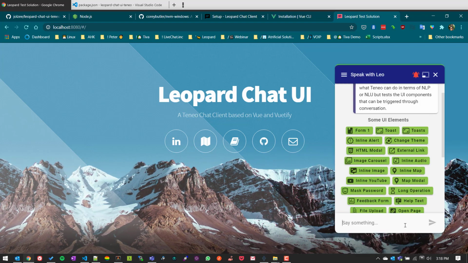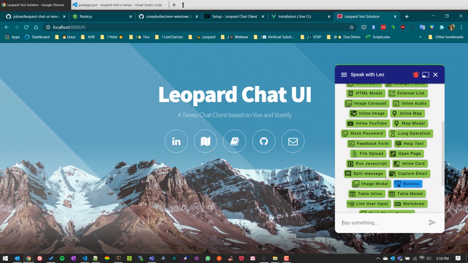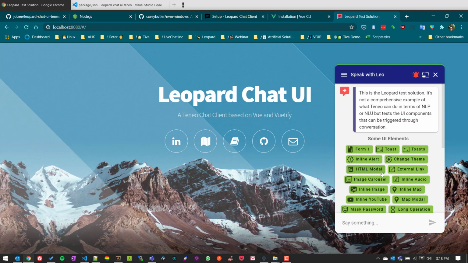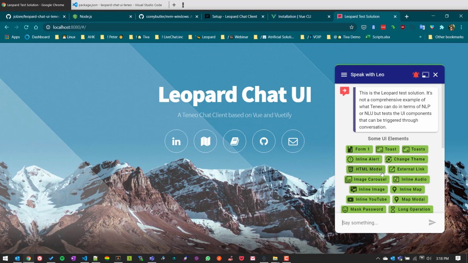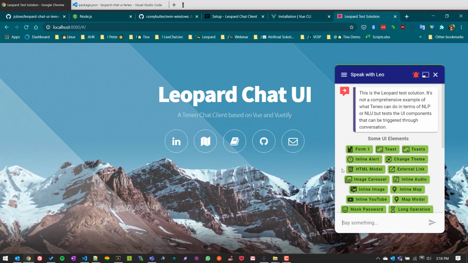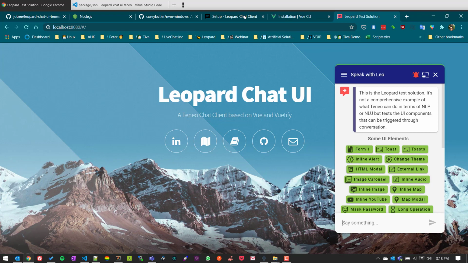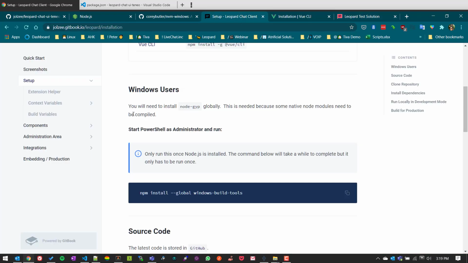I should note that for Windows users, if the installation of the dependencies gives you problems, or the starting of the solution gives you a problem, you might want to head over to the documentation. You might need to install some Windows build tools that will allow you to compile certain modules that are native to Windows. So install this, run this before maybe the npm install initially, so that you have these globally within your operating system.